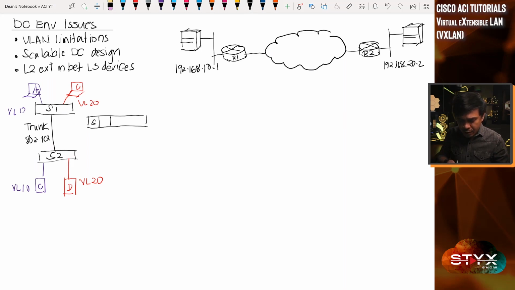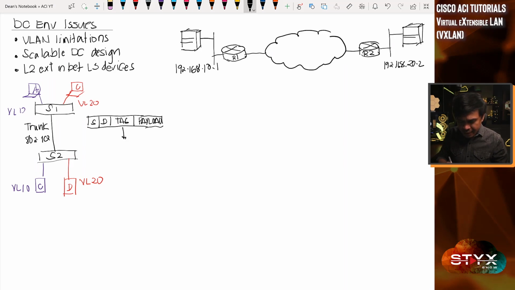So what happens here really is it creates a new field in our Ethernet header. Let's assume this is the source and destination MAC address. It adds a new field, which is the tag field. This is in between the source and destination MAC address and the payload. So this is the payload.